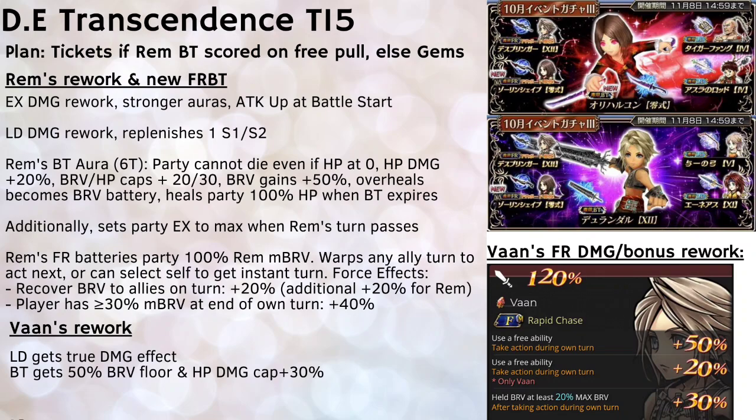Just covering a little bit about Vaan, because his FR is featured and there is a secondary banner with him. During his rework, his LD now gets the so-called true damage effect, similar to characters like Leo or Tifa, and his BT aura gets boosted where the Brave floor is now 50% of your max Brave, and his BT aura gives you another HP damage cap plus 30%.